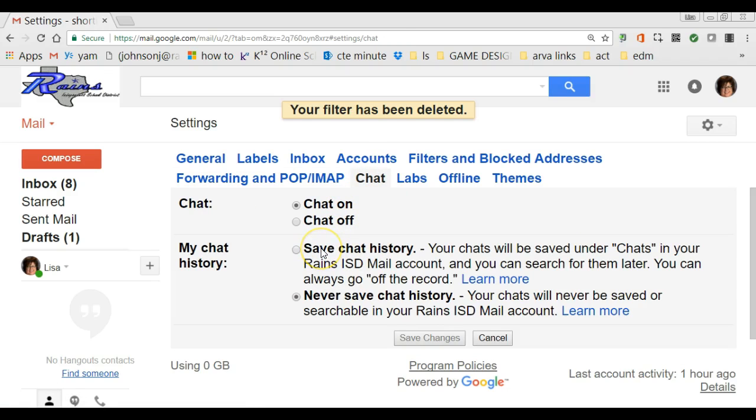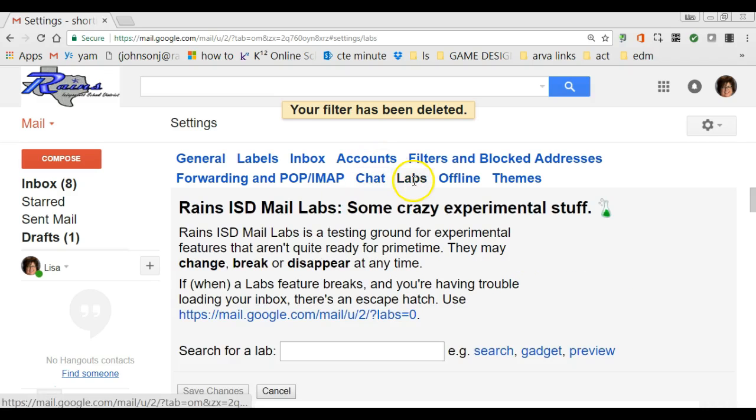You can save the chat to history, and sometimes that's good if you're chatting back and forth. You can save that, and then it will go to a file for you. If you've ever chatted with like a marketing company or AT&T or something, they usually send you the chat to your email, and that's what saving the chat would allow you to do.